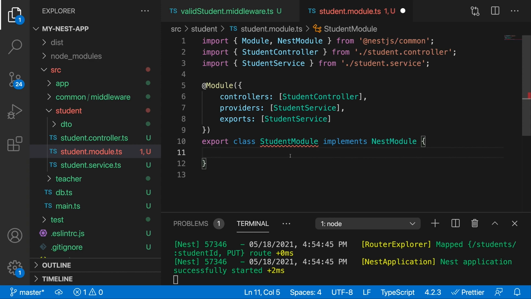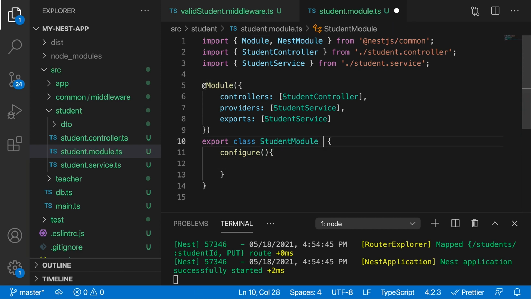And so we can actually specify the configuration with the configure method. Without this NestModule, we wouldn't have been able to do it. It doesn't really throw an error, but with this implements NestModule, we can actually go ahead and configure our student module the way that we want it.